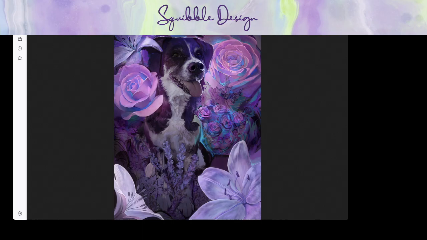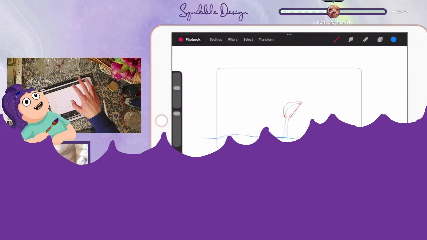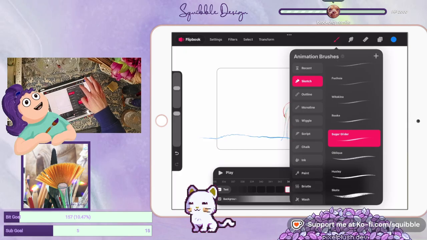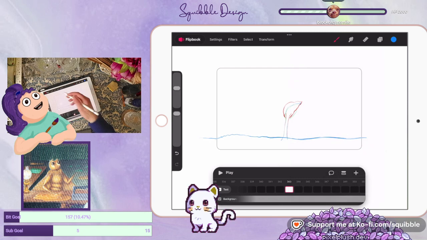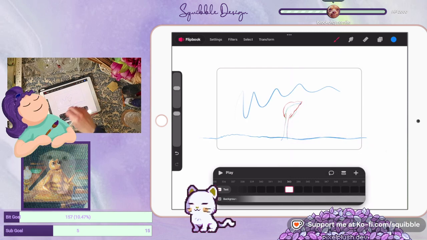Procreate is the best. The one thing that I'm excited about, I'm just going to quickly take us back over here, is that in the new version of Procreate Dreams, if I tap on the brushes, we now have animation brushes. And I've only tried this one. I've been drawing with the sugar glider brush the whole stream, and it just feels really, really nice.